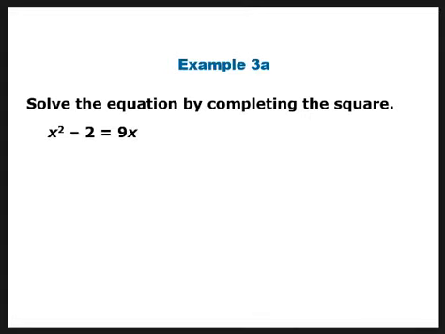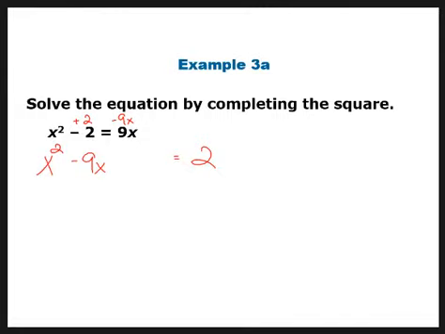In the previous couple problems, the x squared and the x have pretty much been on the left side already, and the constant on the right. Well, it's not in this case. So again, you should be looking at the notes from that slide, which give you the step-by-step process of what's going on here. But what I'm going to do is subtract that 9x back over to the left, and at the same time, add that 2 back over. So subtracted 9x, added 2, to both sides.